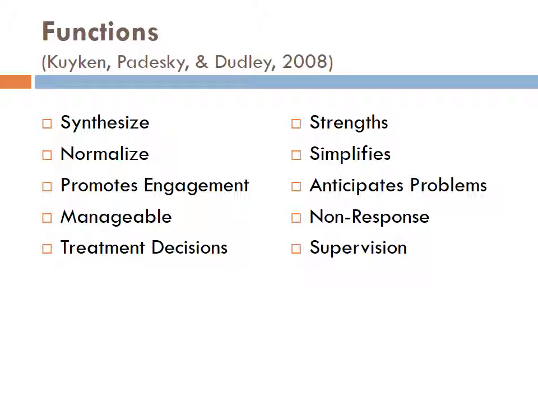It can be validating of the client's experience and normalize their distress. In this way, it promotes client engagement in the therapeutic process and enhances the therapeutic alliance. A good case formulation makes numerous complex problems more manageable and guides the selection, focus, and sequence of interventions. It identifies client strengths and suggests ways of building client resilience. It suggests the simplest and most cost-effective treatment interventions.